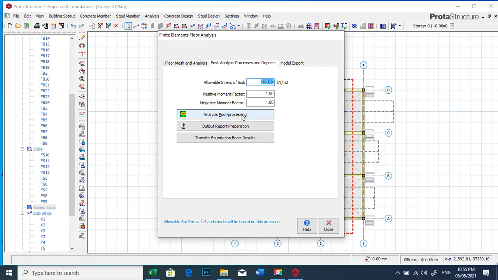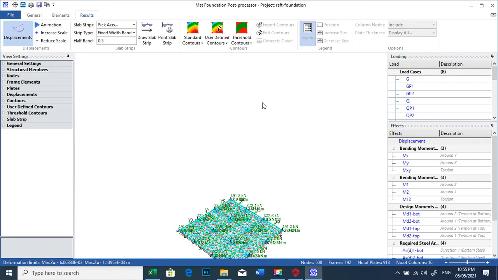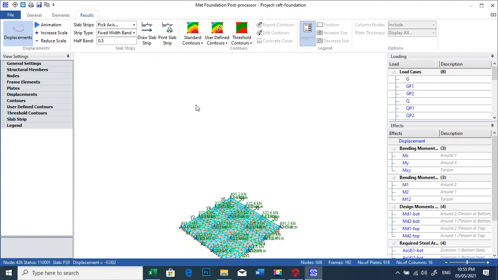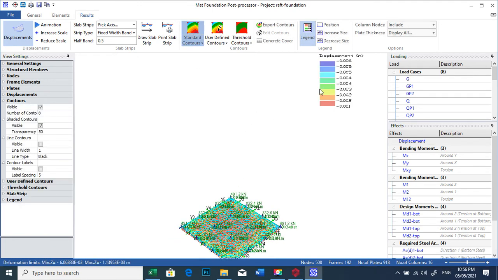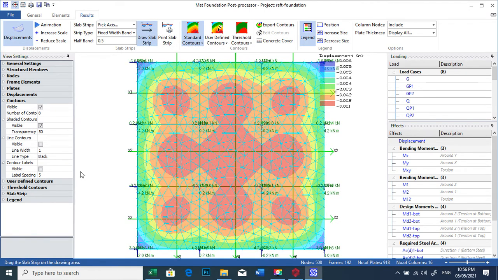So we go to analyze post process, and we are here. This is it. If you look at this, this is showing you the displacement based on the load on it. But if we click this, it will make it come this way.